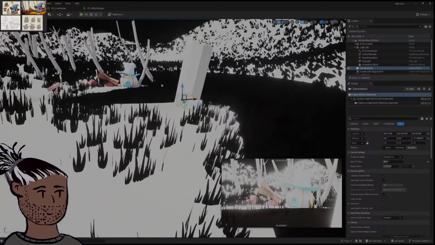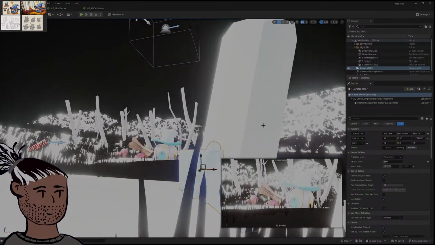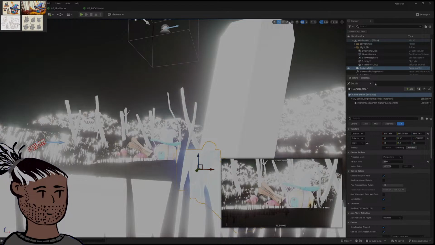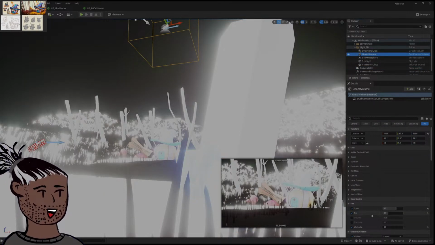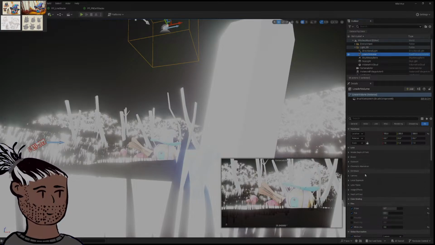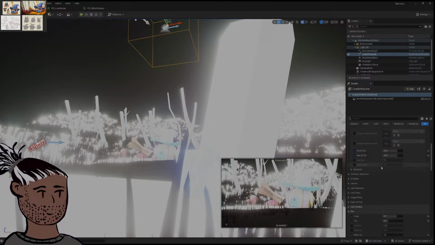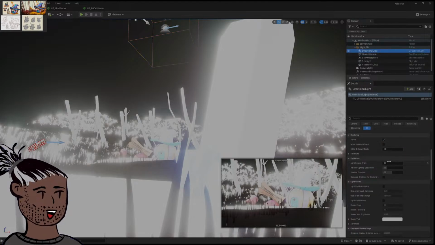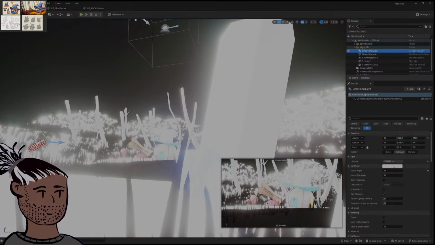Okay, let's go to this post-process volume. We're just gonna reduce the bloom or reduce the exposure. Directional light is what we're gonna change to 5,000.